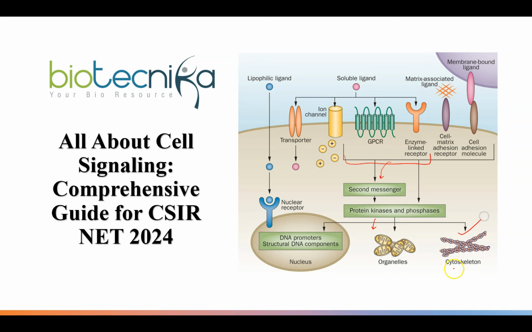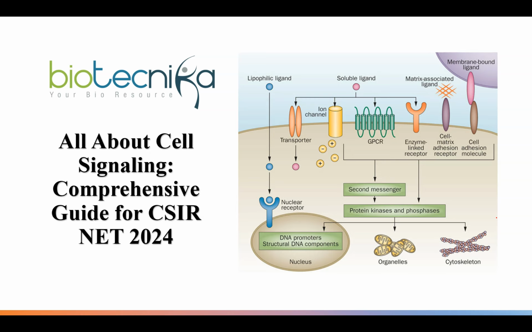The changes can be physical, like making the cell's shape change or making the cells move. That would be affecting the cytoskeleton, or some organelles for them to undergo apoptosis, or they want to undergo differentiation. Then the changes would be in the organelles, or else most of the time the changes that we will see is in the nucleus, that is in the DNA. So the molecules downstream, there would be some transcription factors which can affect gene expression in the cell differently. This entire thing comes in the form of a cascade.